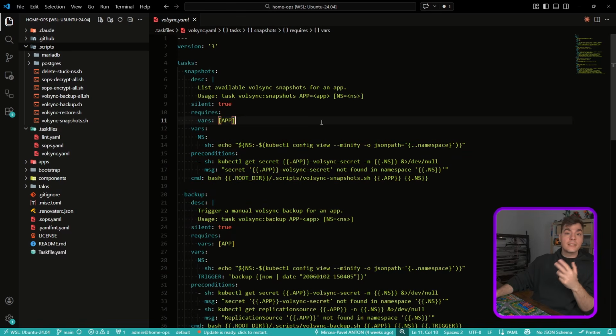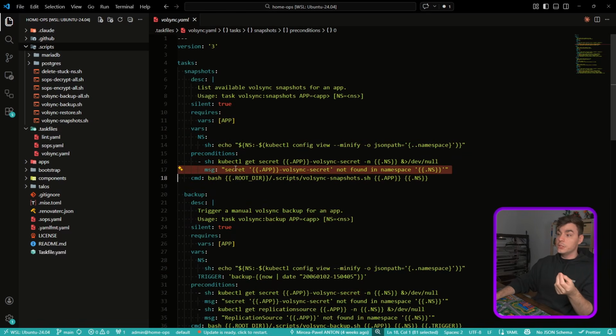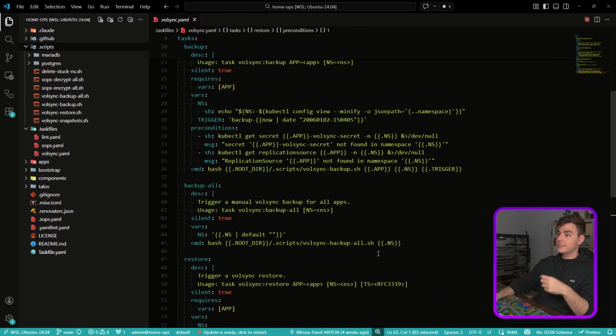I have named tasks, I have parameter validation, and I get descriptive error messages when preconditions fail. But I don't think that YAML is a nice place to write complex logic. I hate inlining multi-line bash within YAML, so the Taskfile just handles the "are we good to go" part, and the dedicated shell scripts handle the actual logic. Let me walk through the 4 tasks that I have.